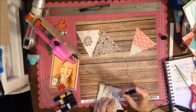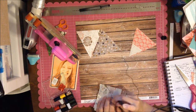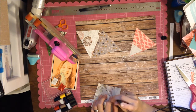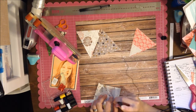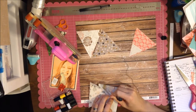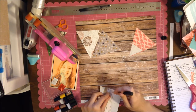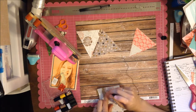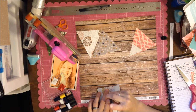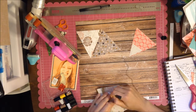So here I'm showing how I did my stitching, and I'm only going to show you a little bit on just this one triangle because it's kind of boring and it's the same process. So I figured you didn't want to sit through and watch me make holes and stitch for 45 minutes, because I think it took something like half an hour or something. I don't know, it took a while. I was just listening to music, and I actually did this layout during the day, during the afternoon. I might have had to get up a couple of times.